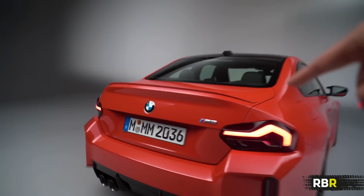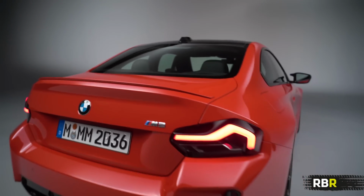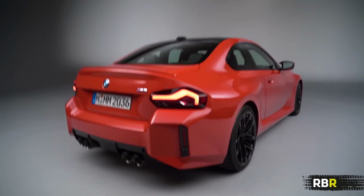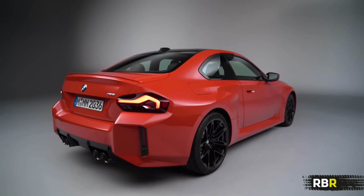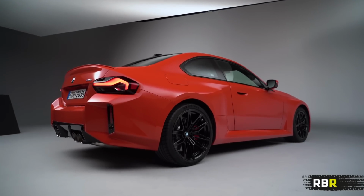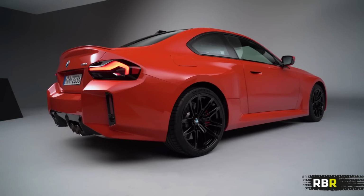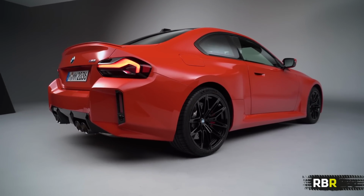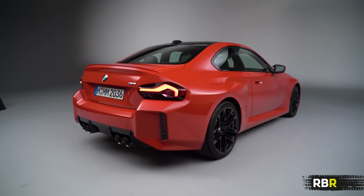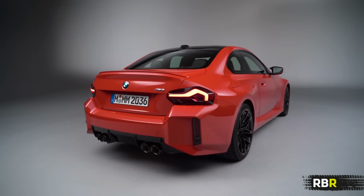I still think that a bigger spoiler on the rear here, perhaps sat there somewhere, would suit this car a bit better. And then the M Performance stuff, that's going to be very, very exciting, isn't it? I think that's going to make this look even more retro and even more exciting when you get those parts on here. That rear three-quarter now then, especially with the staggered setup, I think looks fantastic. It's a big enough departure from your 4 Series, your 3 Series, your old M2, your current 2 Series, to make the M2 really stand out. And I really like it. I think the rear is actually probably my favorite bit. I'd love to see this in a different color and see what it looks like. I'd love to see it with the performance parts as well.